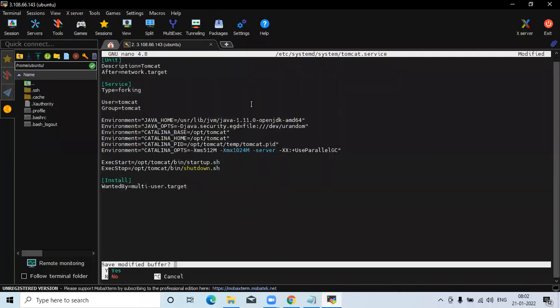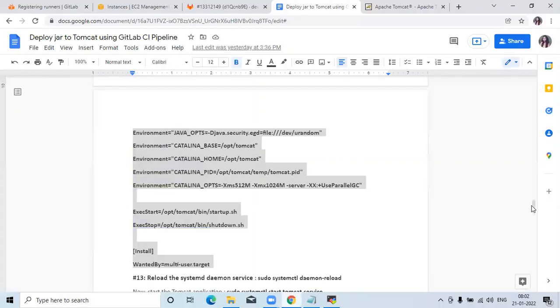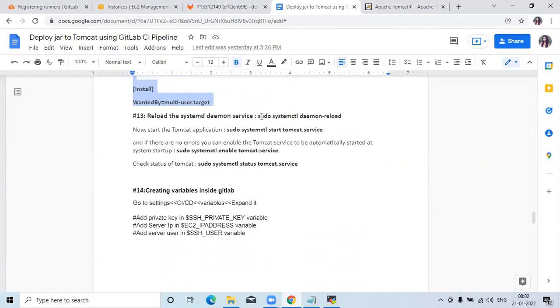And now save the file and exit. Now the next step is reload the system service. So run these commands to reload the system.